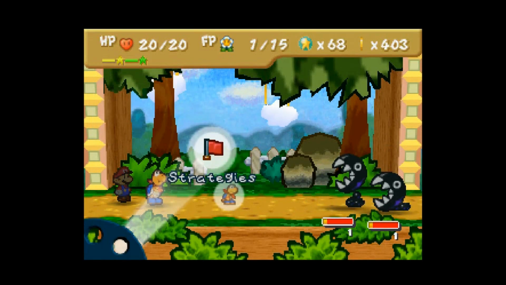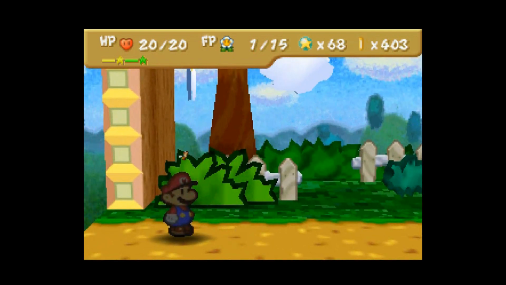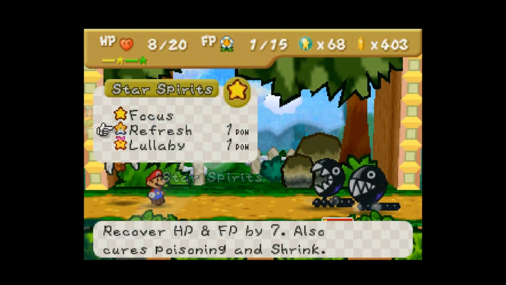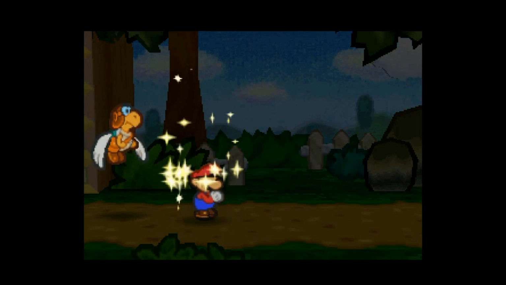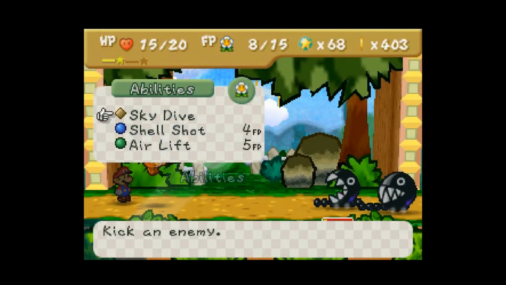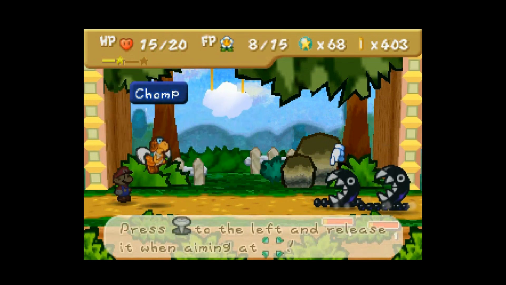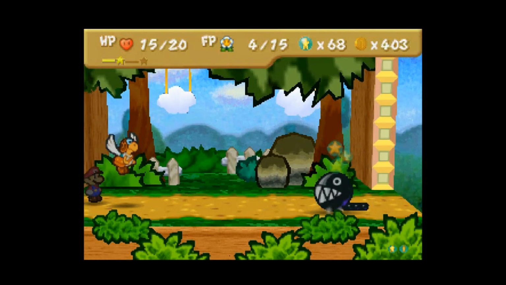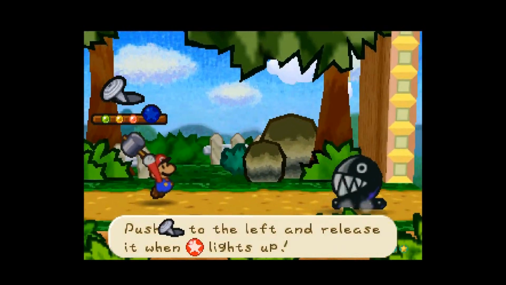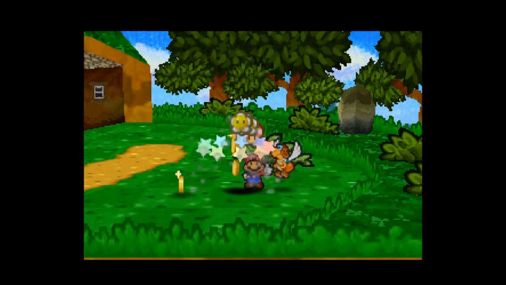One damage left. I can use Paracarry to see how much defense they have. Shell Shot. Shell Shot normally does 6. Yeah. 2, so they have 4 defense. Okay. Come to think of it, Power Bomb does 6 to all enemies, and if I remember, I did 2 to them, so I already actually knew they had 4 defense.